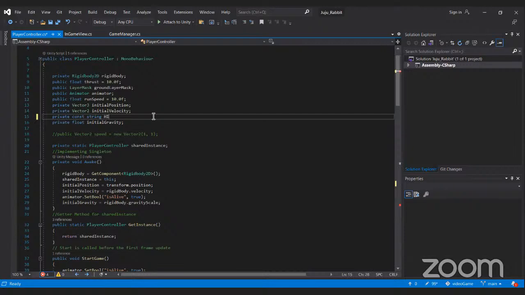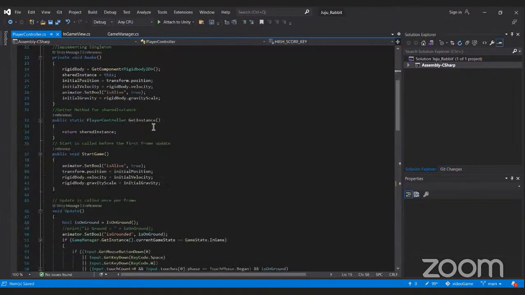Let's call it high score key. This is the key with which we will have access to that player pref that we need to store the highest value, right? So I'm just going to call it highest score.